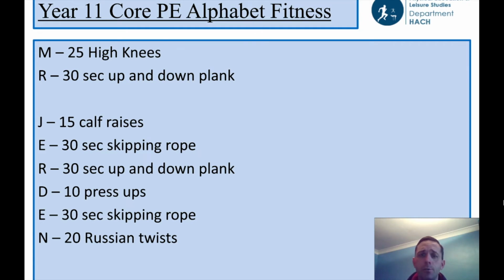Then I'm going to choose someone else in my household. So I might choose my son, my daughter. I would use their name and I would write down the first name and second name and exactly what activity I had to complete. Once you've done that, then I'd like you to complete this table.